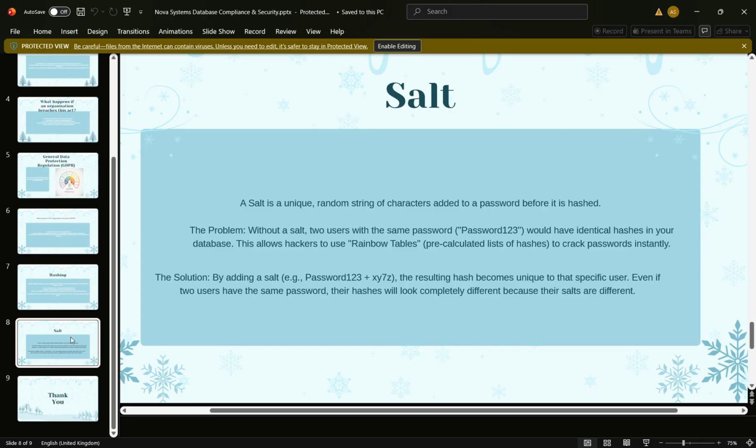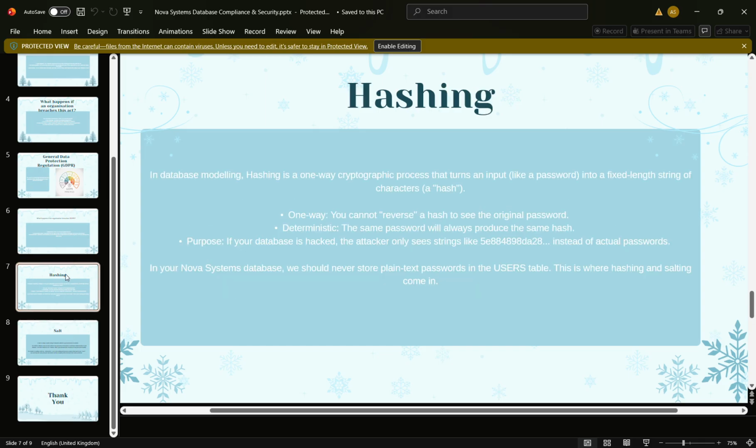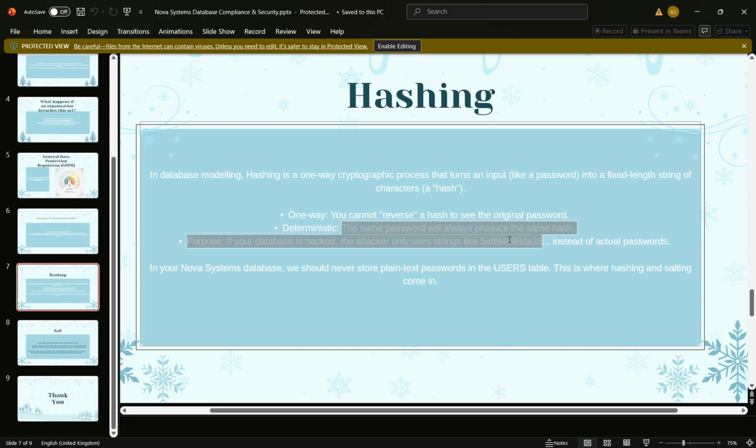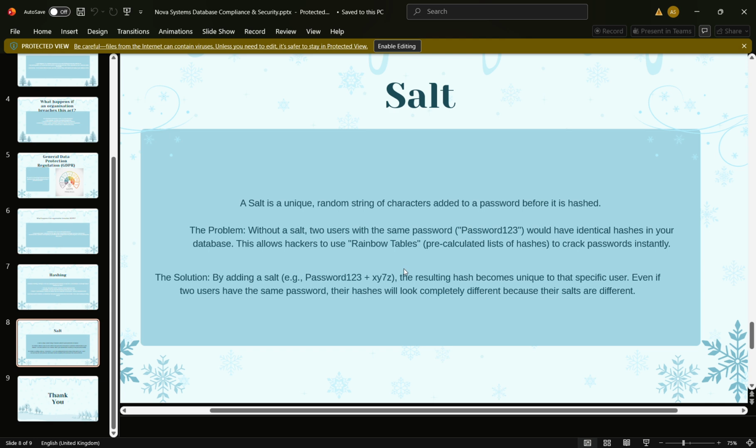Initially we've got a problem that, as I discussed before, the same password will always produce the same hash, but using salting we can prevent it. We won't have the same hash anymore, because we will add some random letters and numbers to our initial password.